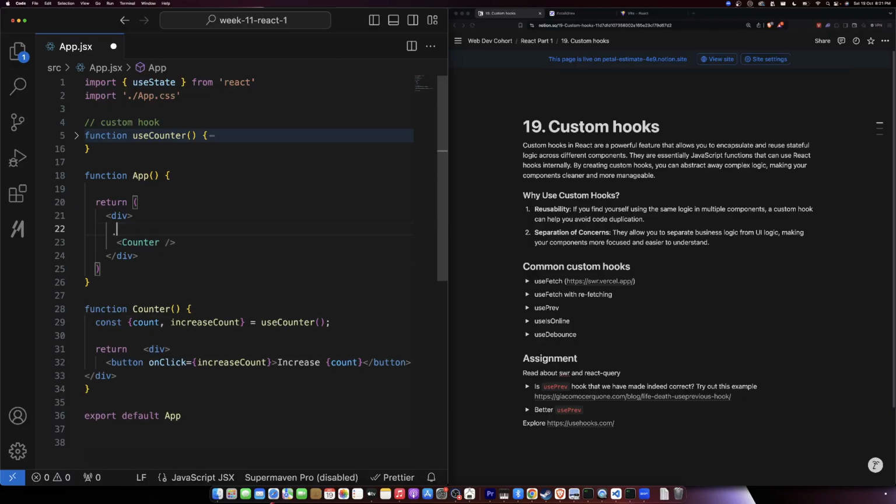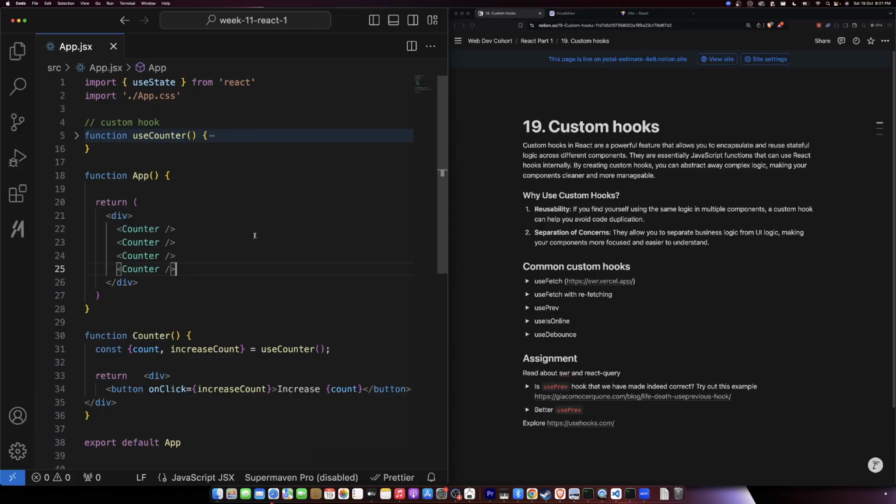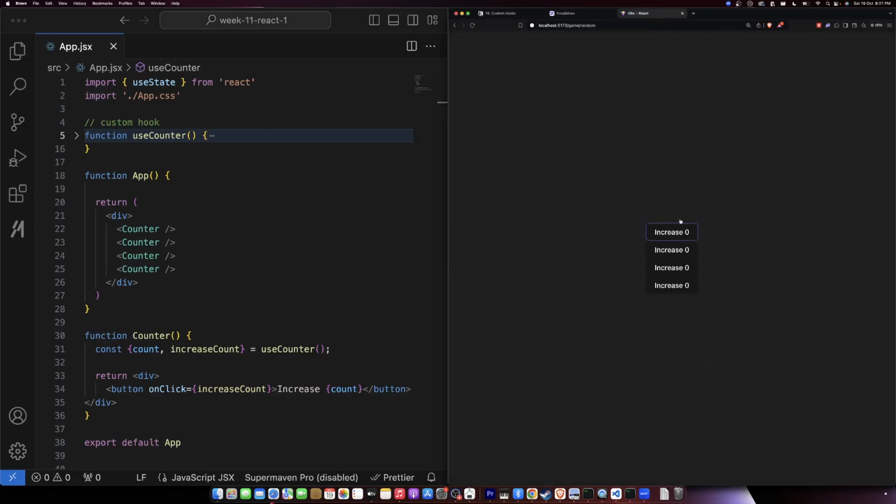And now in my main app, I can render the counter component multiple times. What have I done? Created the use counter hook, created the counter component that uses the use counter hook. And this does its standard thing, which is as you click on a button, the count keeps on increasing. So if you look at the final application now, I have 4 buttons, counter, counter, counter, counter. What will happen when I click on the first one? Will all 4 of them change their state, or just one of them? I am using the same hook, use counter.